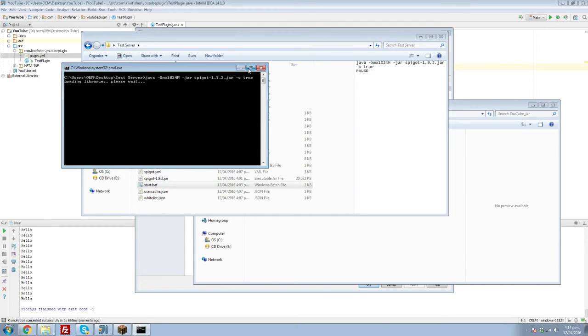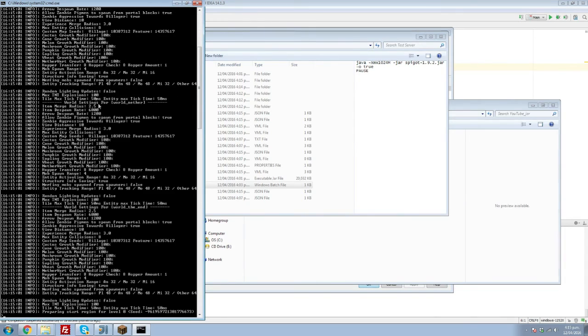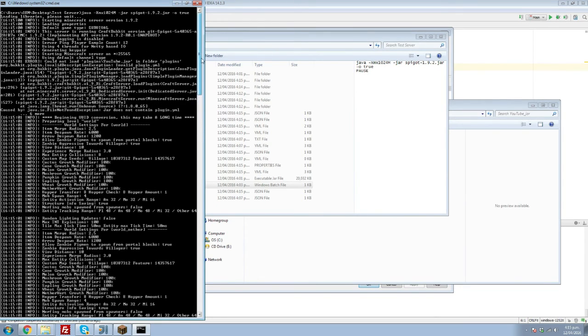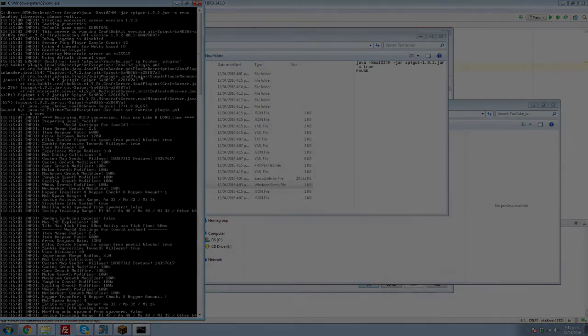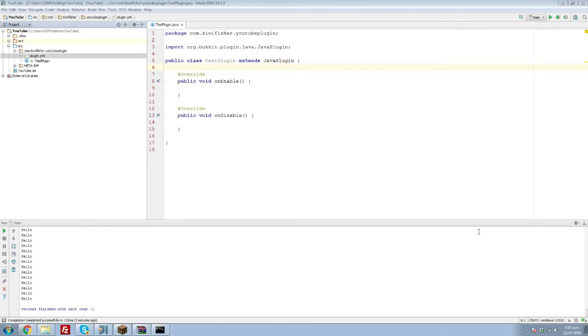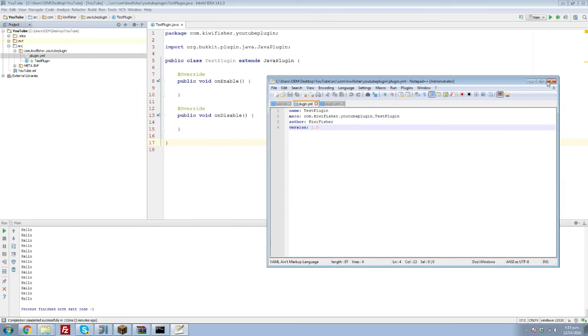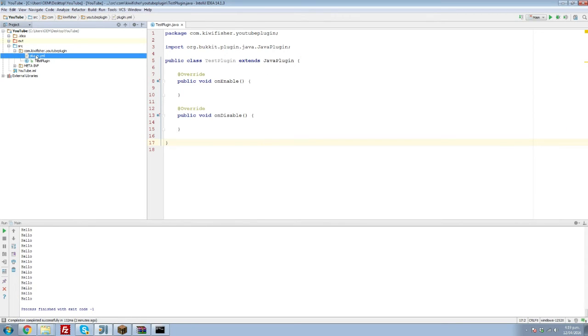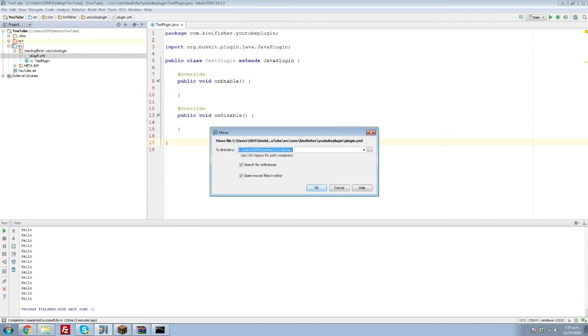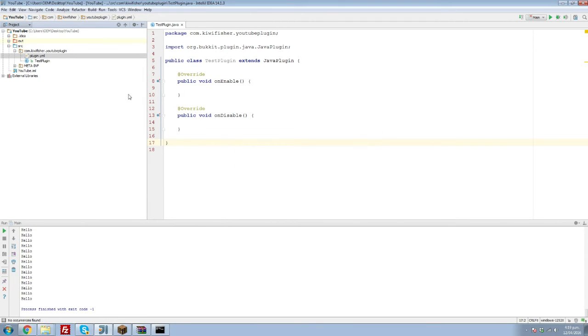Now, once this has loaded, the plugin's not actually going to do anything. What's that? Did it have an issue with my plugin.yml? Invalid description. Okay, hold on, guys. Okay, guys, sorry about that. I just took a look at it, and I have completely, utterly derped. Plugin.yml is all correct, I've done it correctly, but it is not meant to go inside your package, it just goes straight into the source. So I am just going to move it and rebuild it, and we should be good to go.